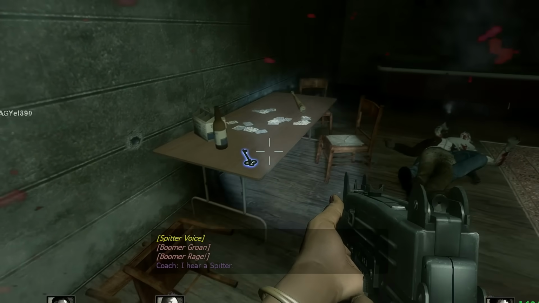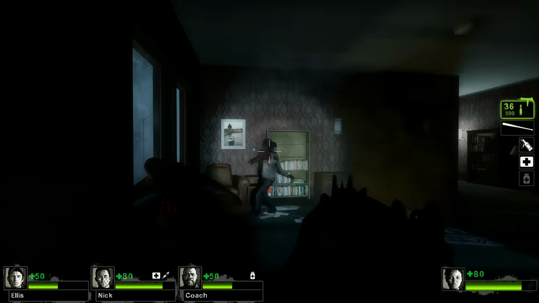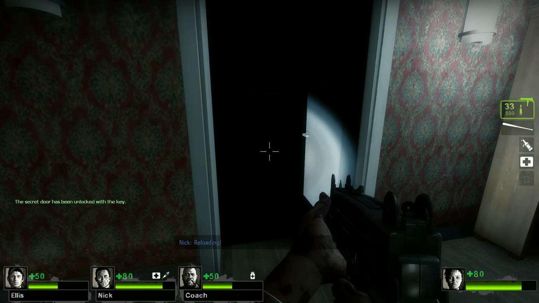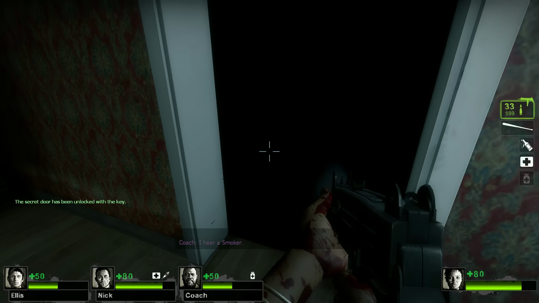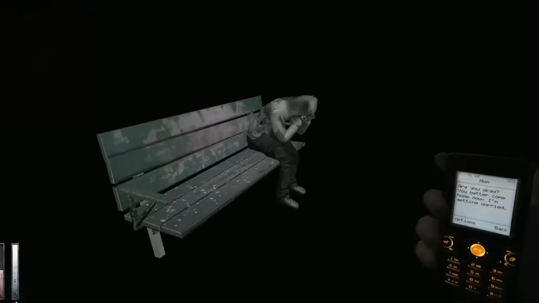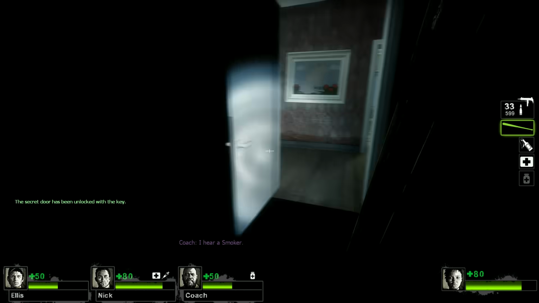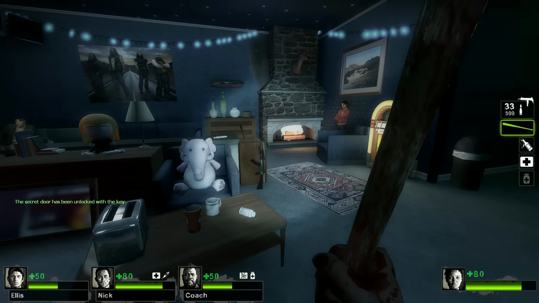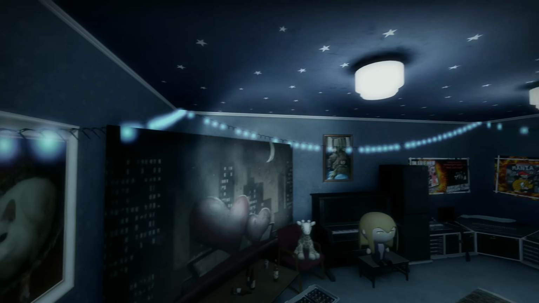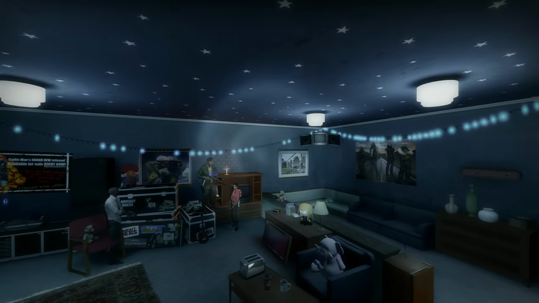Remember that key I got earlier in the chapter? Well, now is the time to use it. This white door can only be opened with the key you found. At first, I was confused when I opened it because it was just pitch black, kind of reminding me of the secret door in Cry of Fear. Once you take a few steps inside, you get teleported to this room. I did not know about this room beforehand. Seriously, I just got lucky that I managed to find this on my first try.